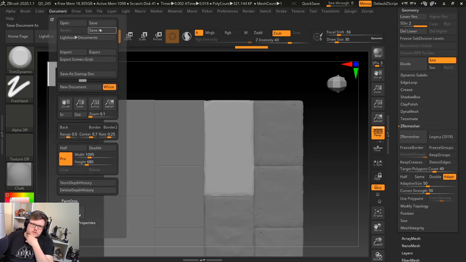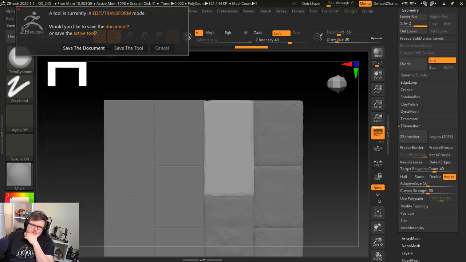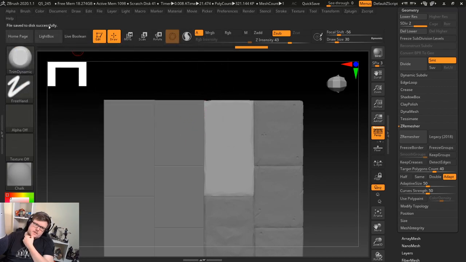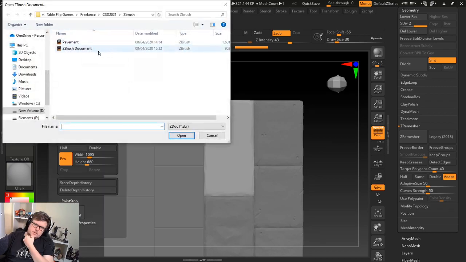Okay, so save as. That's ZBrush document, right? Okay, so if I just save that like that and go open.